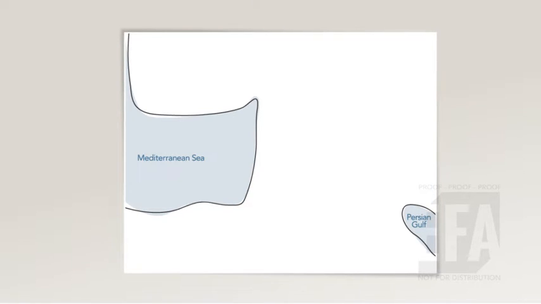Next, go to the top right corner of your page. Starting about 1 inch to the left of the corner, draw a curved line, ending at 1 inch down the right edge of the paper. It should cut off the top corner of the page and take up about a square inch of space. Label this pocket Caspian Sea.